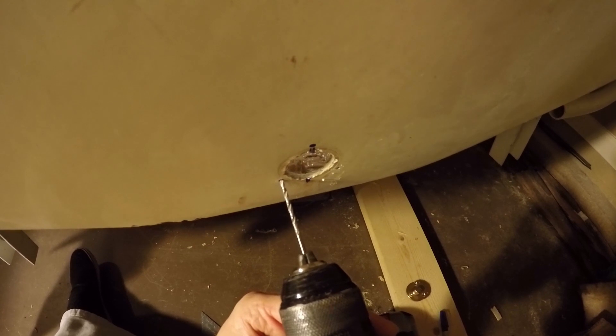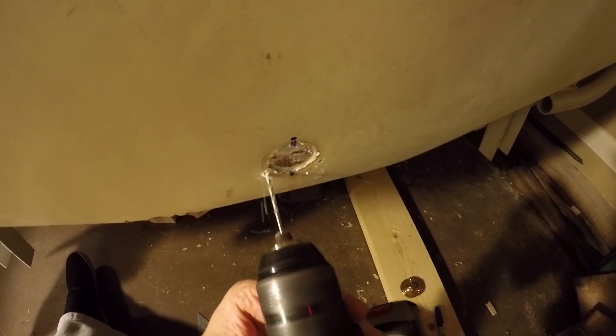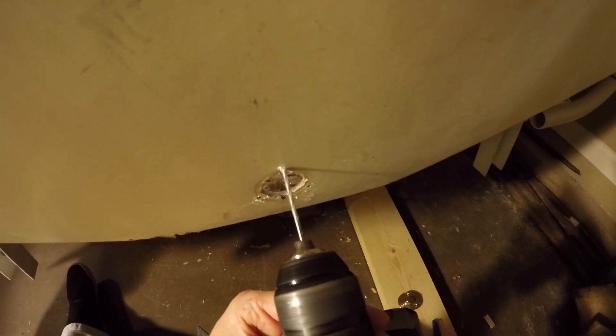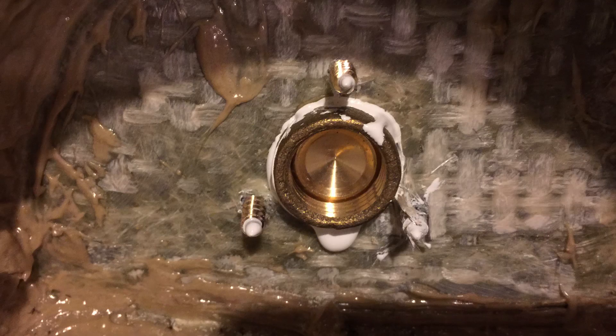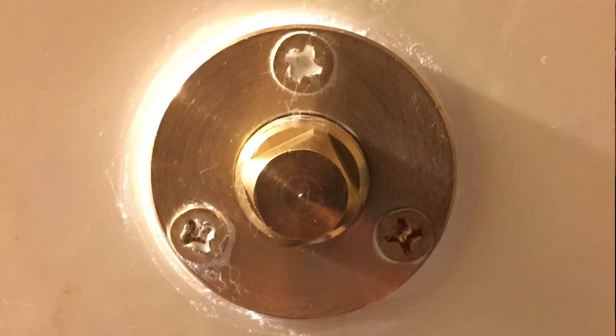To do this installation I needed three brass screws. I pilot-drilled the holes for the drain, got it positioned how I wanted it, drilled the holes, then pulled the drain off. Using 3M marine adhesive, I put a really good amount of glue into the drain — there are recesses in there when you're holding it in your hand. I pushed it up onto the hull, put my screws in place, and as you can see on the other side, the glue formed a really good bond around the ring, gushing out around the drain and through the screw holes just right.